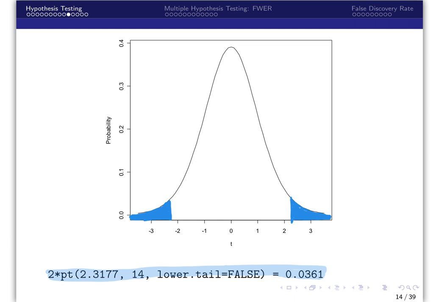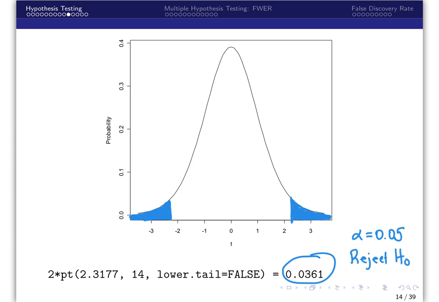This, of course, agrees with the p-value from the t.test function, where we requested the test assume that the variances are equal as reported on the previous slide. Usually, the resulting p-value is compared to some threshold called the significance level, which is denoted by the Greek letter alpha. If the p-value is less than or equal to alpha, we reject the null hypothesis. If the p-value exceeds alpha, we fail to reject the null hypothesis. If we use the standard alpha equals 0.05 level for our test, we would reject the null hypothesis and conclude that the two group means are different.